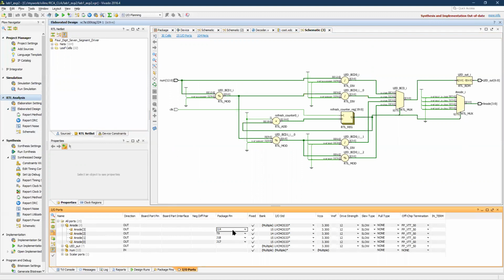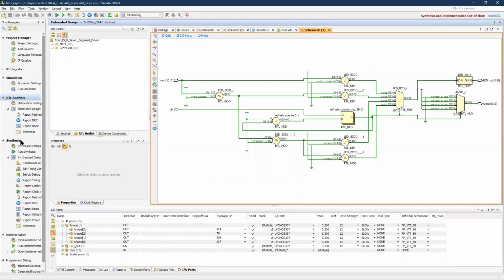I set it back to J14, and as you can see, I can change the pin packages from either the constraint file or the elaborated design.